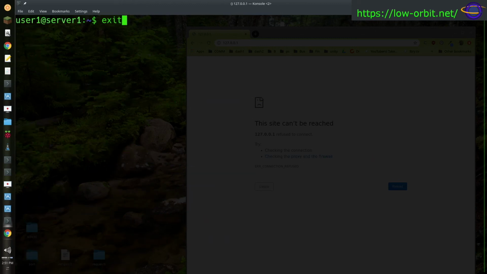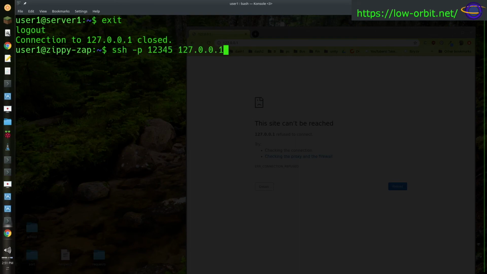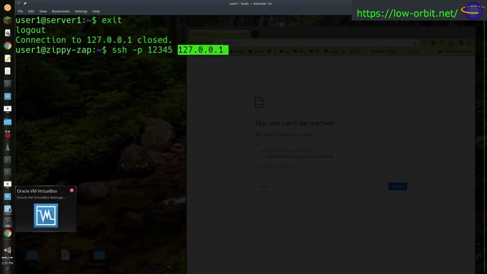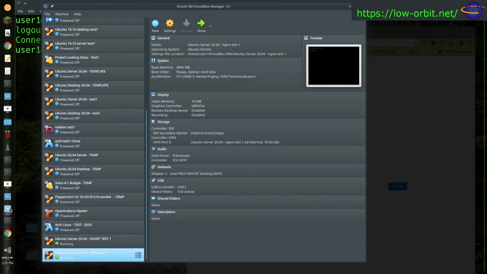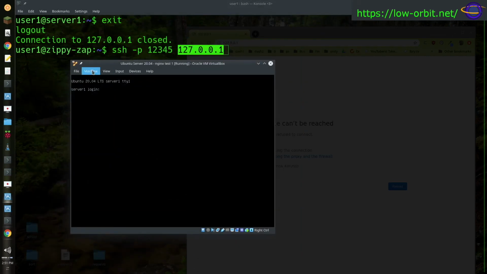So if I exit out of here, now I'm on my desktop. From my desktop, I did an SSH, so I'm using a NAT. I have a natted network for my VM. This is a little bit of a roundabout thing, but I SSH to this port, and so long as I'm SSHing to the localhost, it's going to get forwarded to my VM. So it turns out that I'm going to have to set up another rule for this, which I should have done ahead of time.